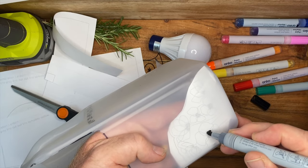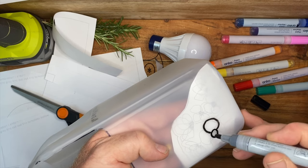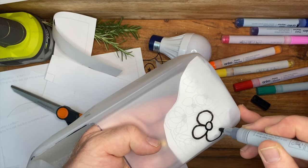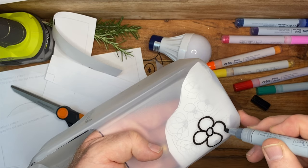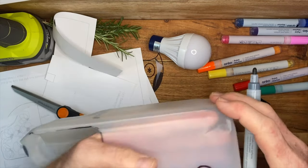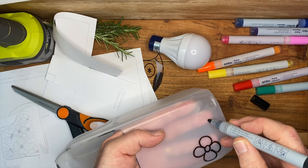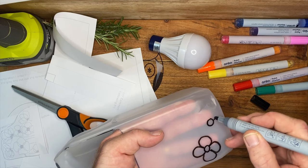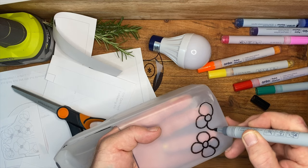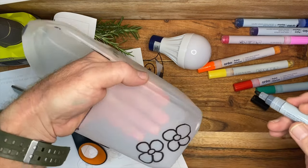a bit too many, and so I think I'll just draw them freehand. So I'll just trace around this one anyway to get a start. And I think I'll just do the rest freehand and place them. But look, if you find it hard doing freehand stuff, then just use the template, which makes it a bit easier. At least you get the petals all the same.